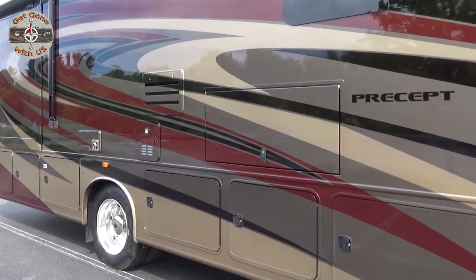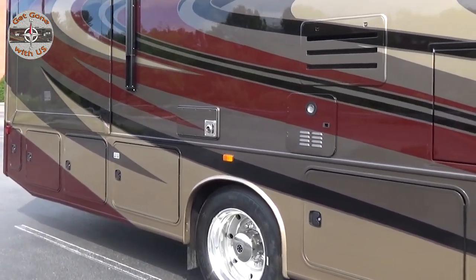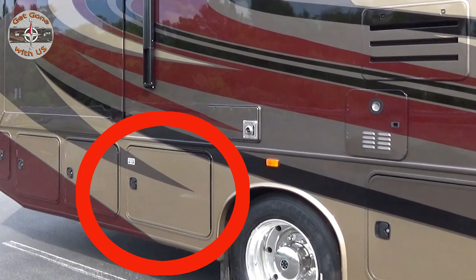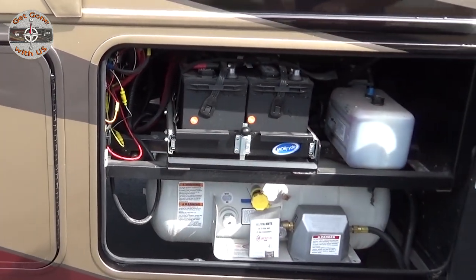Thank you. If you're new to RVing and considering a motorhome, the easiest way to find a propane tank, just look for the outside compartment door that doesn't have a lock on it. It will usually be on the passenger side. The reason it doesn't have a lock on it is the tank needs to be accessible just in case of an emergency so the gas can be turned off.